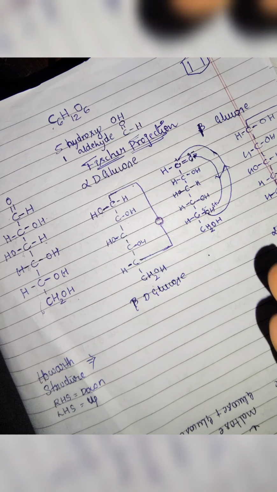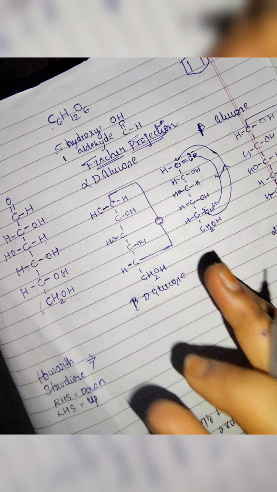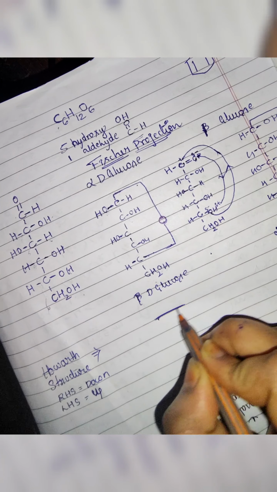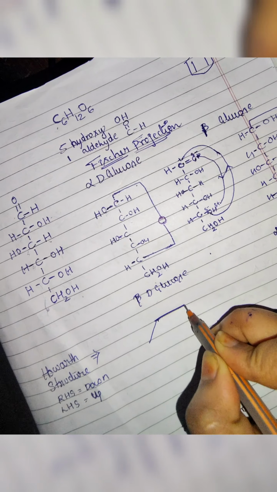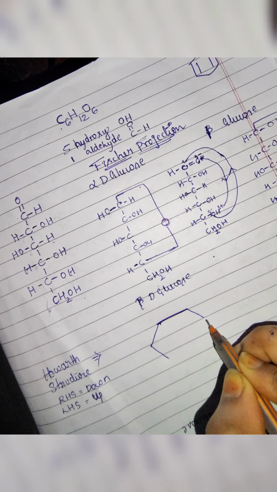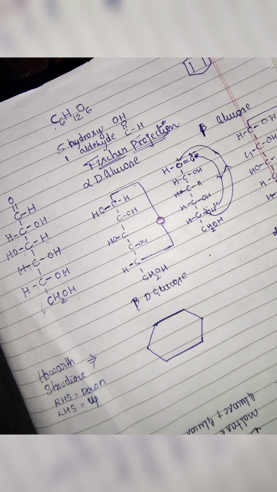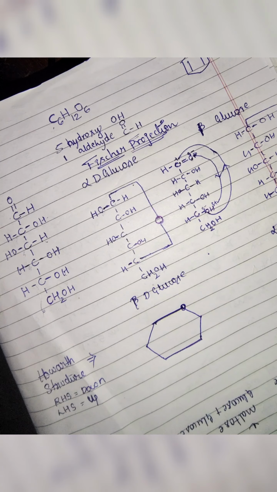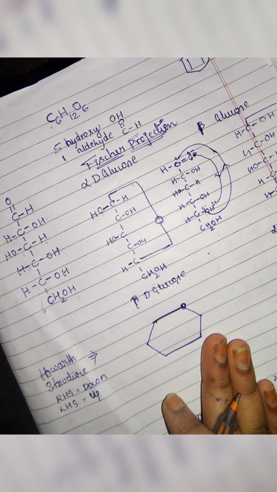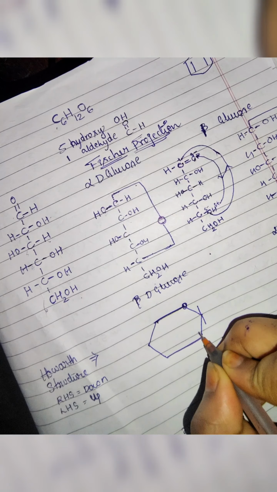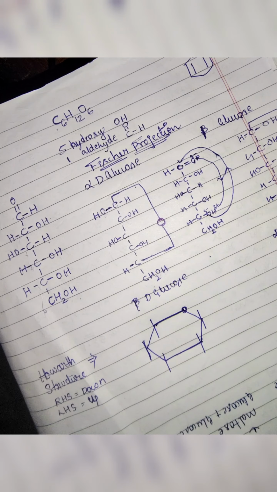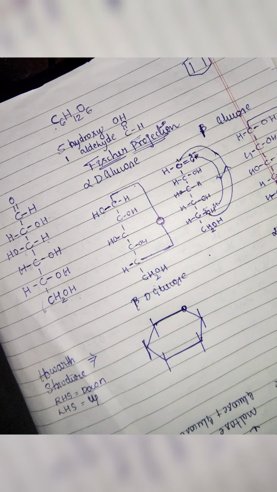Obviously we know that glucose is a 6 carbon molecule. So for 6 carbon molecules I have to write a hexagon here. How will you write the hexagon? You will write it like this: 1, 2, 3, 4, 5 and 6. This is a hexagon structure, and write a circle here to show the oxygen attachment. So this is how you have to write the hexagon, and draw straight lines on the edges, on the vertices, like this.